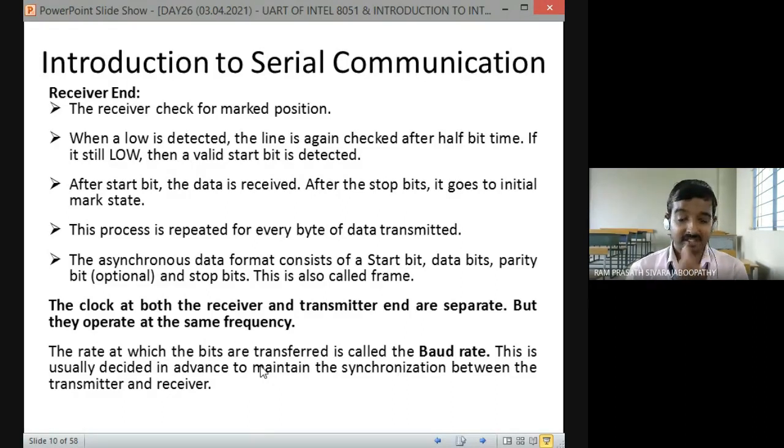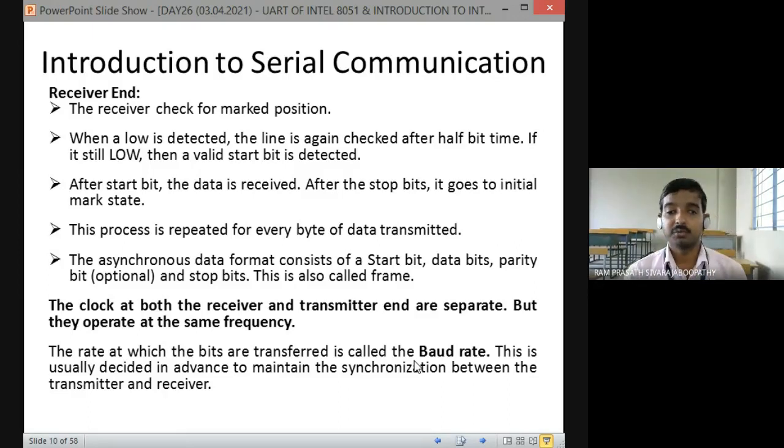Whether it is going to have synchronous communication or asynchronous communication. It uses asynchronous communication. At whatever speed your 8051 microcontroller transmitter is sending, the receiving device also follows the same speed. That we call the baud rate, the speed of communication. How we program and fix the baud rate, we can see at a later point of time.